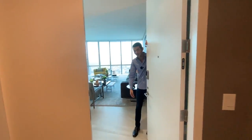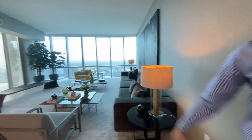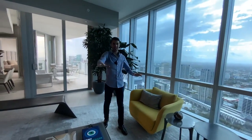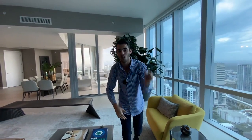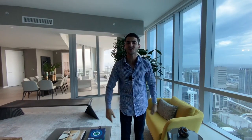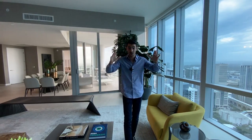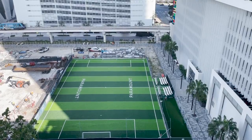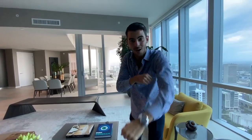Welcome to another penthouse tour. Come in, don't be shy. Today we are touring the penthouse at Miami World Center. It's casual Friday because we're in South Florida — it's snowing everywhere else, really cold, but here it's summer. This building is unreal. Today I'm going to show you this penthouse, the villas, and all the amenities this building has to offer. When I say it has everything — tennis, basketball, soccer, movie theater, boxing — every little thing you could think of. I'm even boxing Philippe today, so make sure you stay till the end.